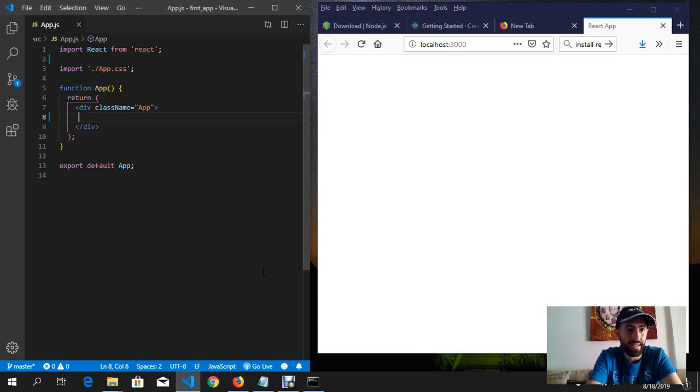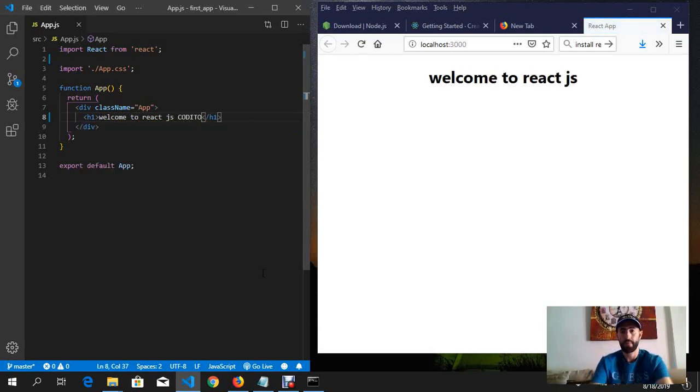They made it to be the same as HTML in order to be familiar and to get used to it easily. Okay, just write here H1, welcome to React.js Codito. Right guys, very nice, don't you like it?